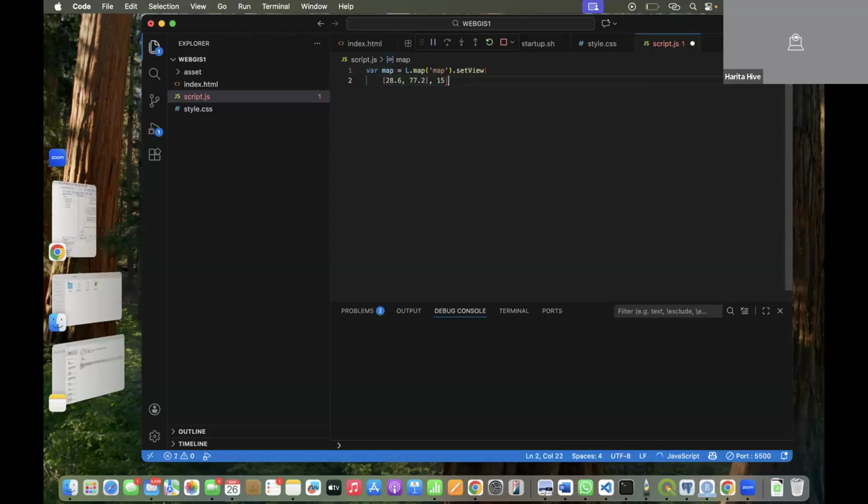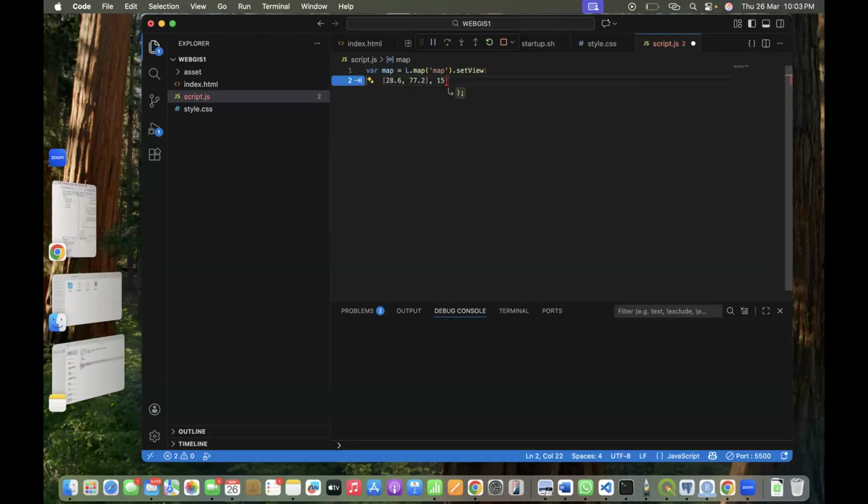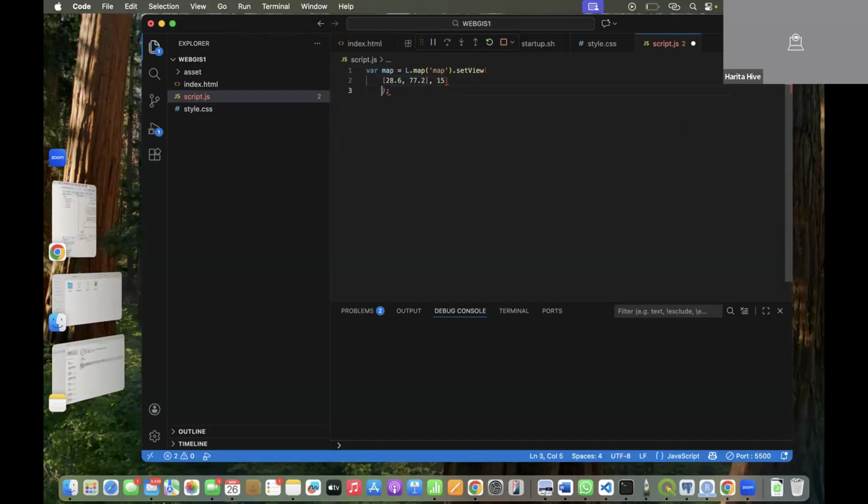Yep. Write it, type it, or click the tab. This will automatically come. It's not coming. Type it, no? Type bracket.